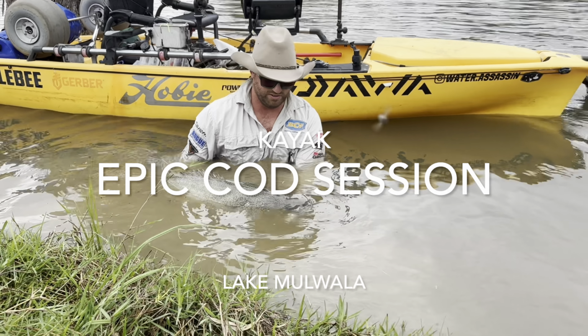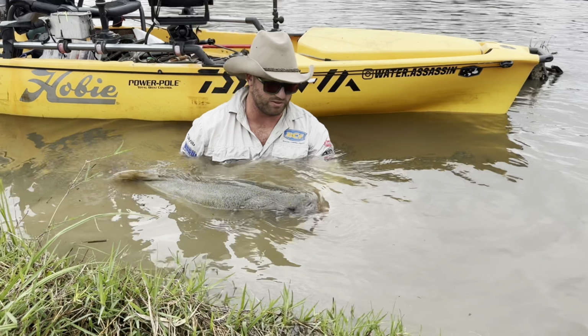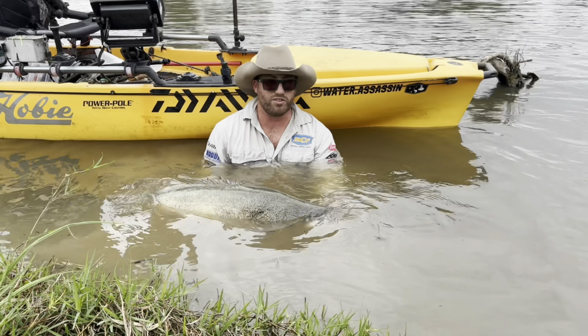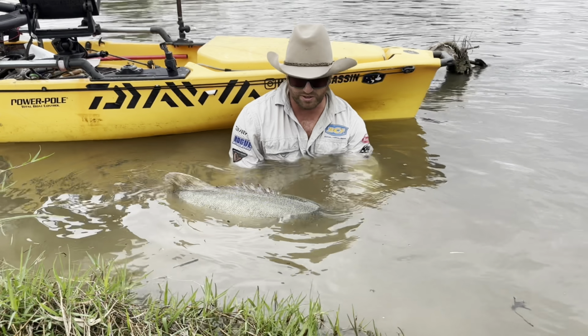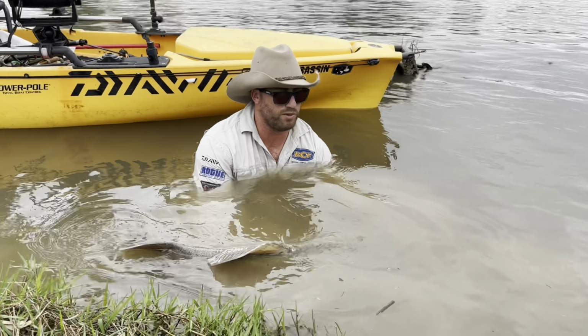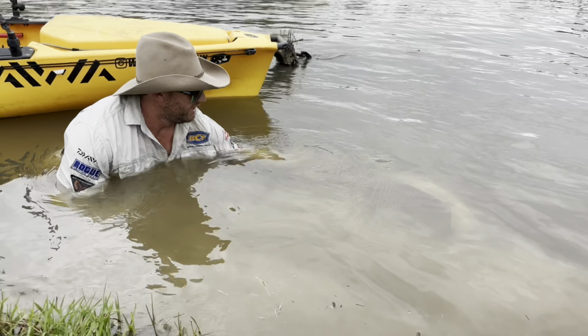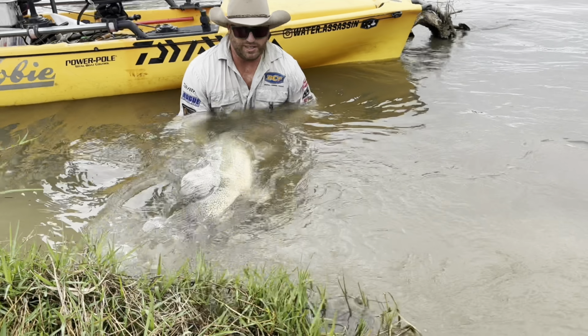How good's this, guys? Really important when you catch a fish like this and you've had it out of the water for as long as I have, whether it's salt or fresh. I've seen a lot of these fish caught now. Really important to make sure it's healthy before it swims away. It might swim away straight away, but then go belly up a little bit later on.